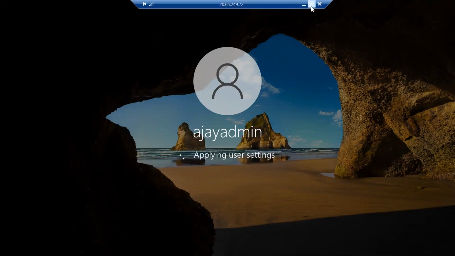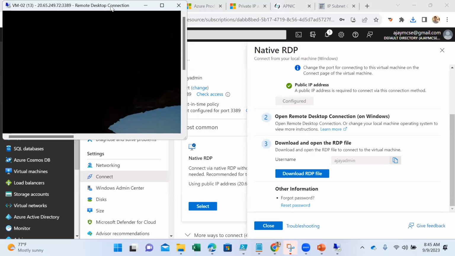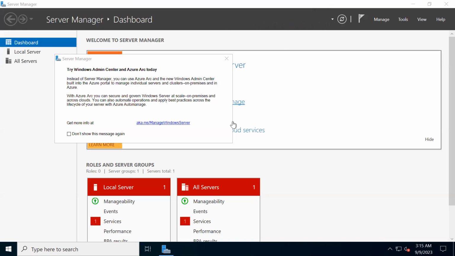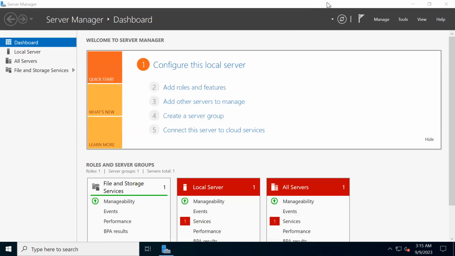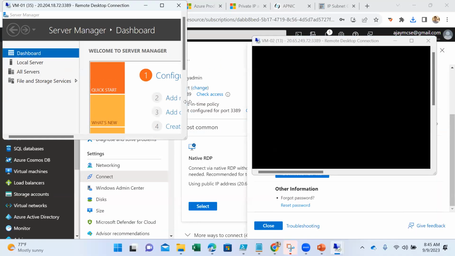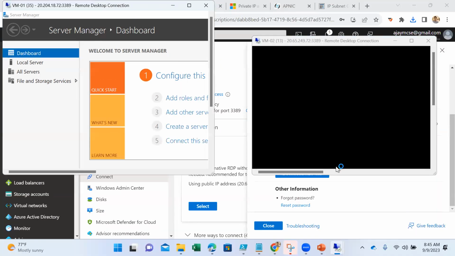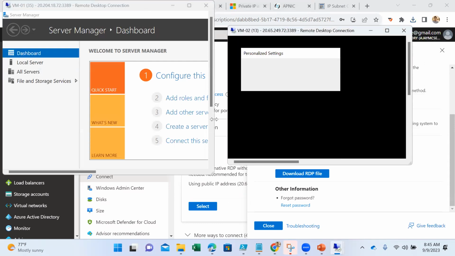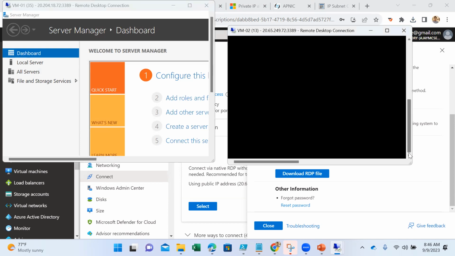So VM2 is in US and VM1 is in India, okay? VM2 is still loading.